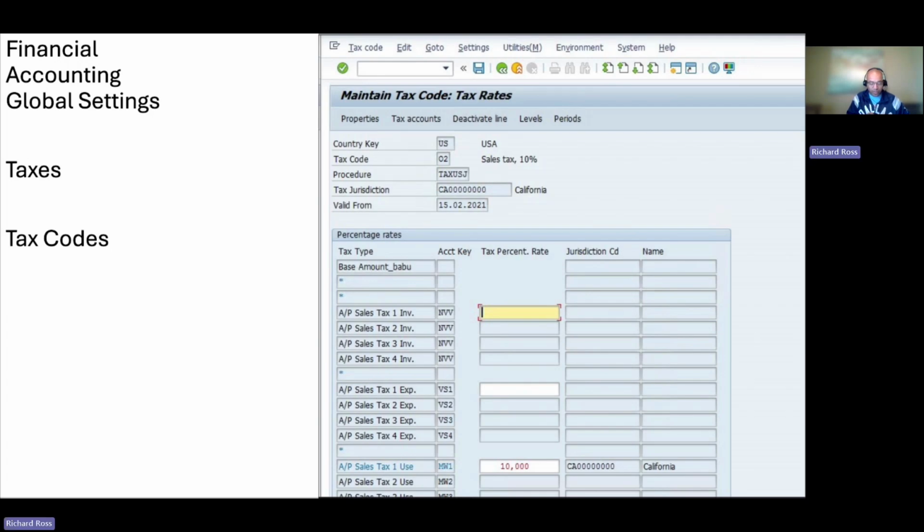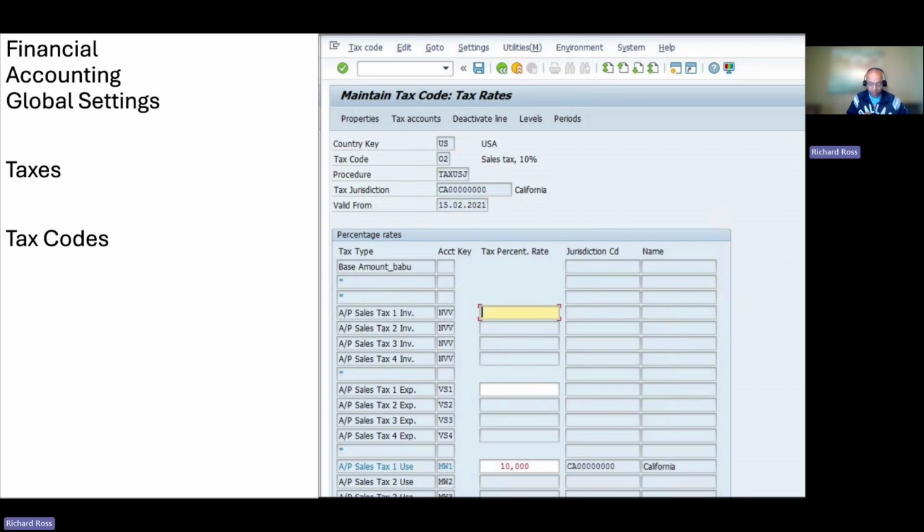Rates are entered for each jurisdiction, in this case, California. The condition types are mapped with, in our example, account key NVV, which determines the general ledger accounts to be posted to.